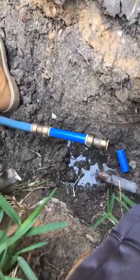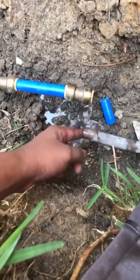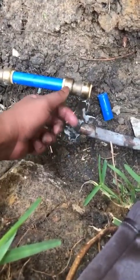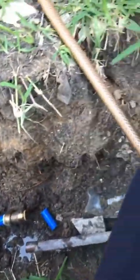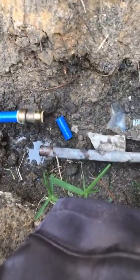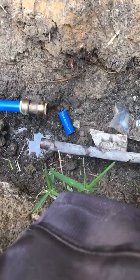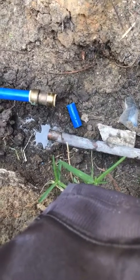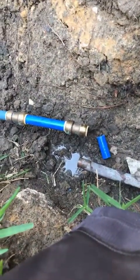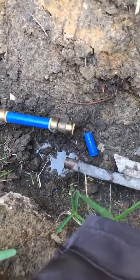Okay. So we got this half off. I'm gonna get a towel and try to wipe out the inside as much as I can. I'm gonna hook my shop vac up and we're gonna vacuum around it real quick, just to make sure we don't have any pieces of copper like that in there. A rag, so I can wipe this up.